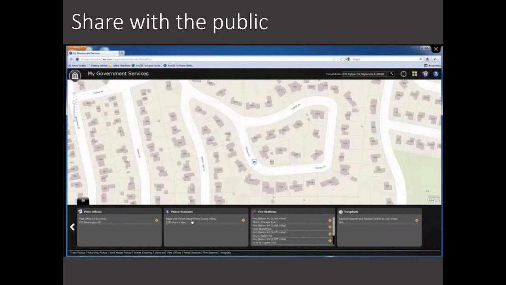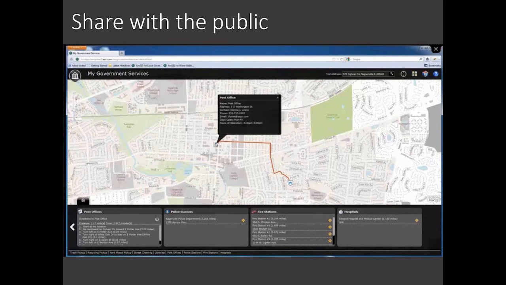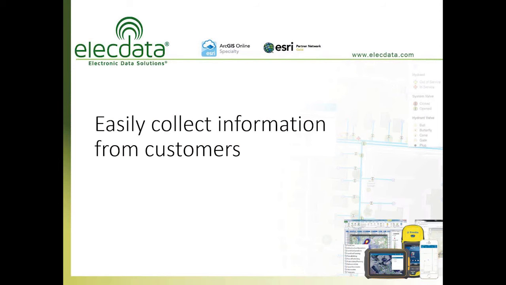So this is the idea that you own this type of authoritative data, and you want to make this easy for people to find, whether they're searching on a desktop or searching on their phone or searching on a tablet. This is going to show up nice in any location. And then there's some routing available there. There's some sharing tools available there, just making it easy to share that information with the public. This is not something you have to design on your own. Basically, just plug in your own data and play. We also have ways to allow customers to share information with us, which is another important piece.